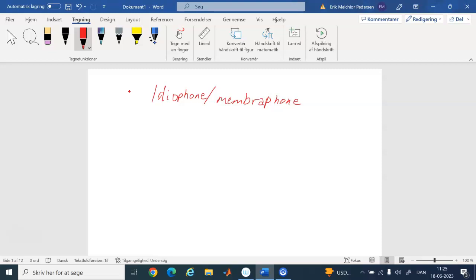is not under any special tension. We have some rectangular bar here, and we have modes. This is a way of the bar. It shows how it vibrates. And we have some frequency.